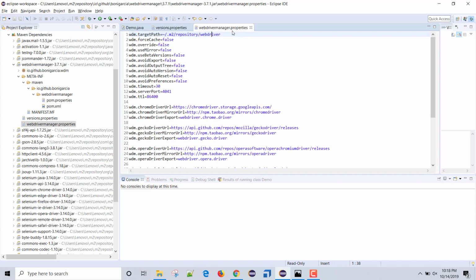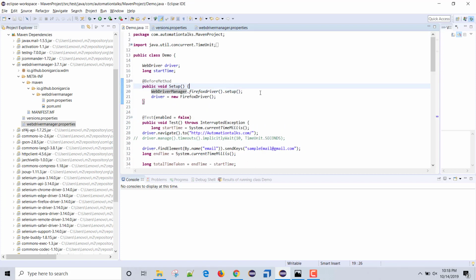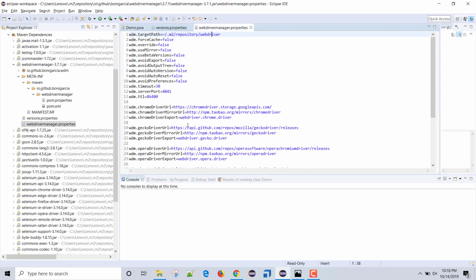And one more thing, if you see here, you need not set the system.setProperty for webdriver.gecko.driver or chrome.driver, something like that, right? We need not set it. So everything happens automatically. How? Again, the things are coded over here.